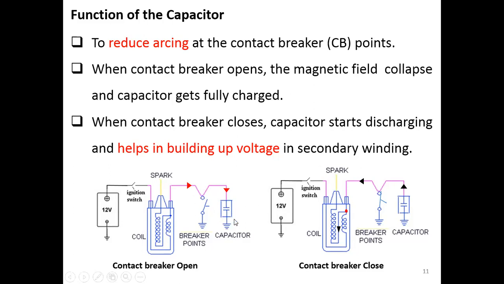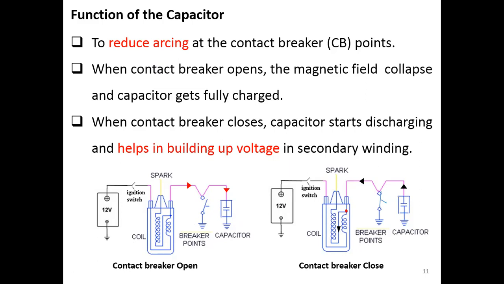Okay. How about the function of the capacitor that we have in here? I did mention it earlier already. This capacitor, we have to have it, not because if we don't have it, everything here will not happen. Even if we don't have the capacitor here, we still have a high voltage. But this capacitor is here because it can help reduce the arcing at the contact point here.